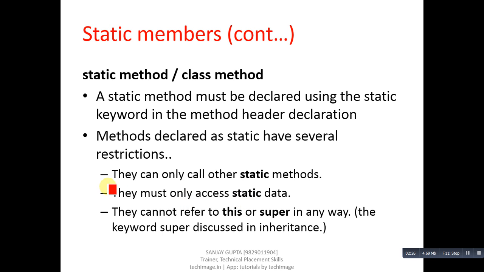This is so because we can call a static method or static data without creation of any object. So a static method can only access these attributes, because if we do not create any object and we access instance methods or instance variables in a static method, then there will be a syntactical problem. So this is the limitation. A static method can only access static methods or static data.